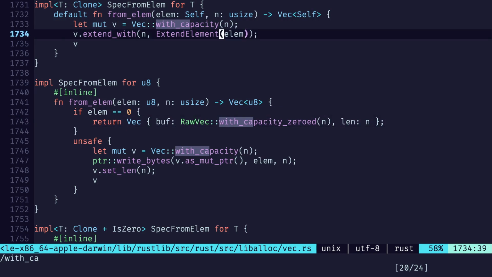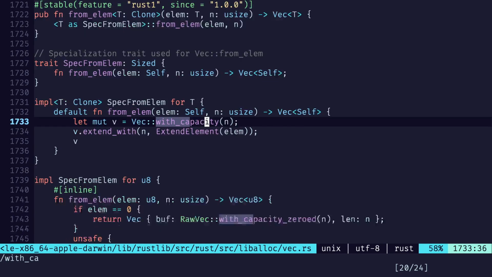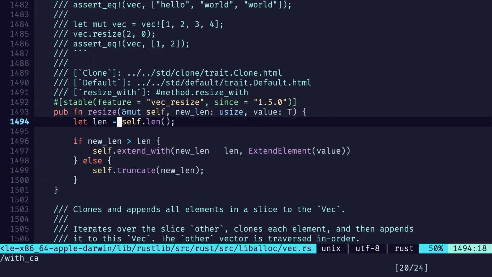Let's see, if I want to say there, that calls RawVec with capacity. It has a length of 0. So it has a buffer. So those two concepts, the buffer's capacity and then the length, are two different things, and I'm not sure exactly how they interact when dealing with resize. So in this case, when we say extend with, oh goodness, are we allocating even more?